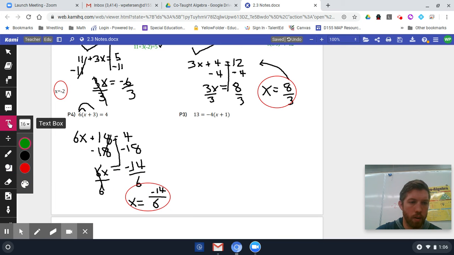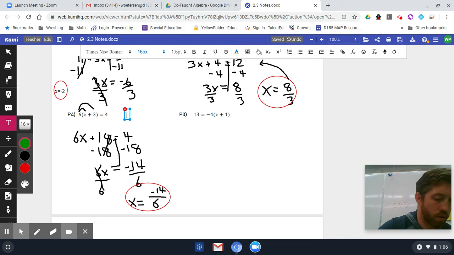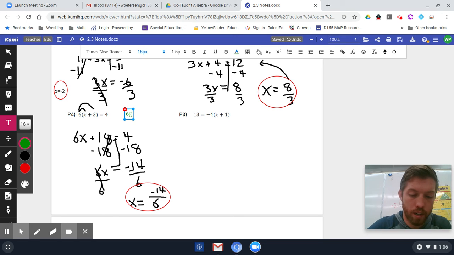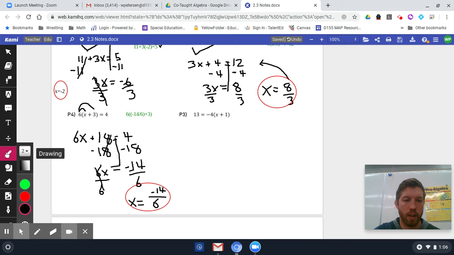And the way I put that one into my calculator is just like this. So I did 6 parentheses to represent this parentheses. Then I did another set of parentheses to put the fraction in there. So I want the calculator to read that this is a fraction. So then I did my negative 14 over 6. I closed that parentheses, added my plus 3, and then closed the whole parentheses. So notice that I've just put my x, the negative 14 over 3, in that parentheses. That's how I checked my work. It turned out good, so I know I did it right.